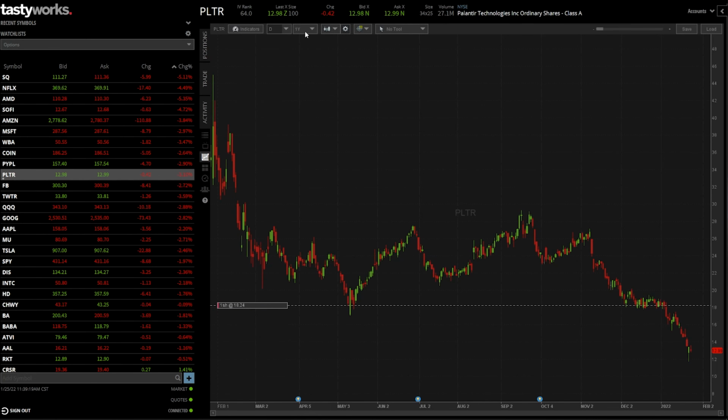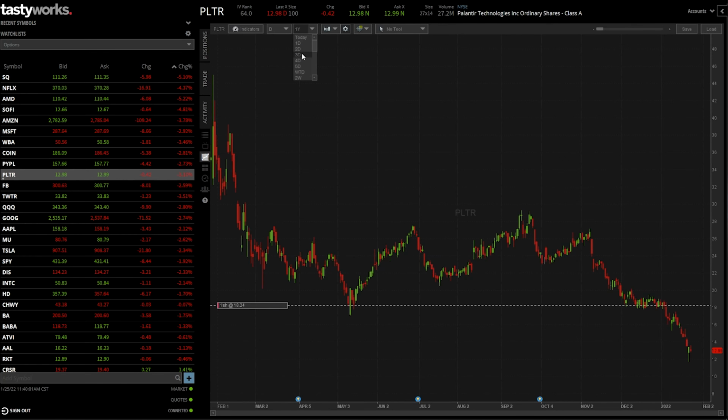And if I look at the very top here, I can see I'm looking at a 1 year, 1 day chart, which means this chart goes back 1 entire year in time. And each one of these green and red candles represents 1 entire day of trading. To change the time frame that you're looking at, it's actually incredibly easy. We simply need to click on the time frame box and then select what we want to look at.